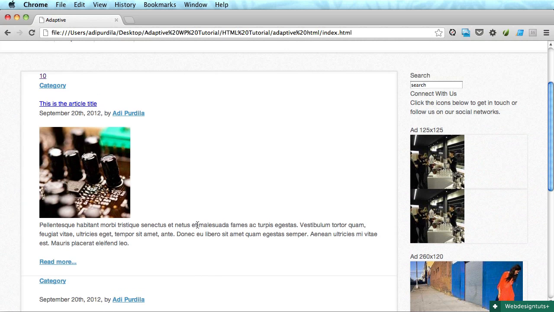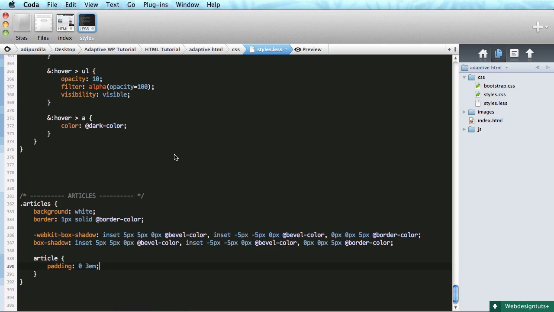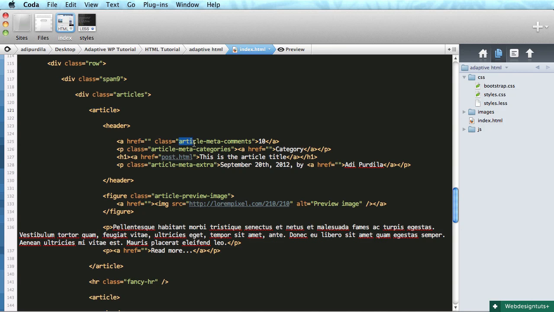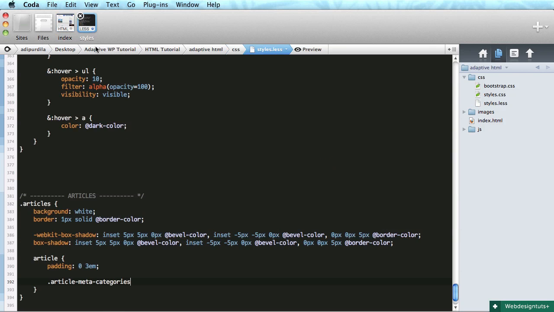Okay, let's see what else. Let's begin with the categories. So I'm gonna say article meta categories. Let's make the font size a bit smaller, like 12 pixels.